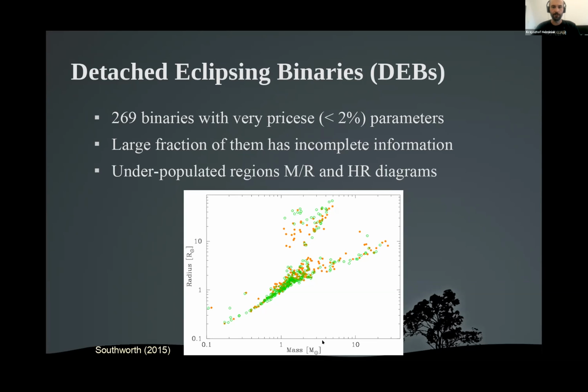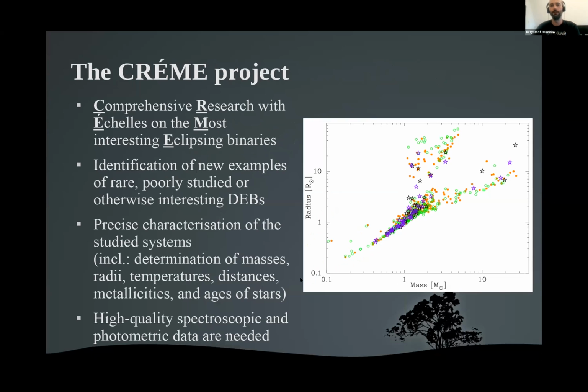As you can see on this figure, this is a mass-radius diagram. For this sample, the primaries are shown in orange, the secondaries in the systems are shown with green dots. There are places where we have plenty of cases, but then there are very underpopulated regions, like the larger mass side, the low mass end of the main sequence, the low mass pre-main sequence phase, then the giants and subgiants, and then of course there's a Hertzsprung gap somewhere here. So there's a lot of space to improve the situation, and that was more or less the goal of the CREME project.